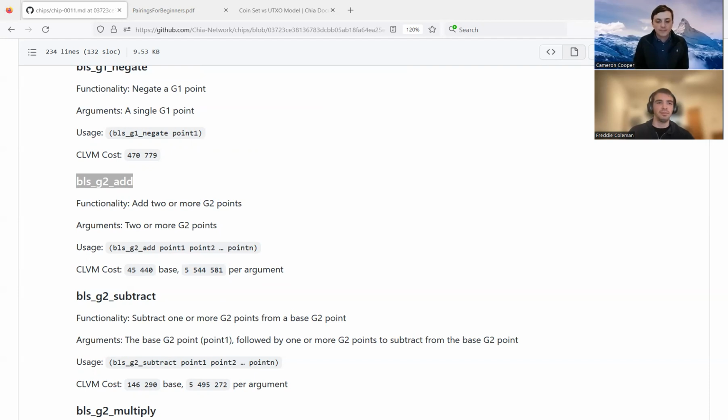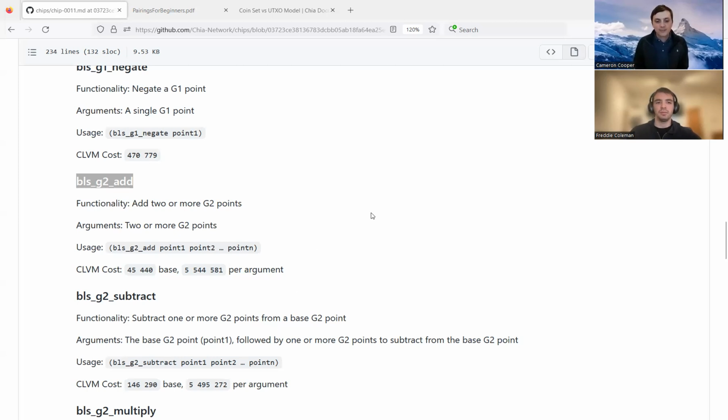I think that basically covers the whole chip. It's a fairly simple thing, at least on one level: just adding these operators to CLVM, and we've covered the whole thing, I think. So going forward, this chip is already open.